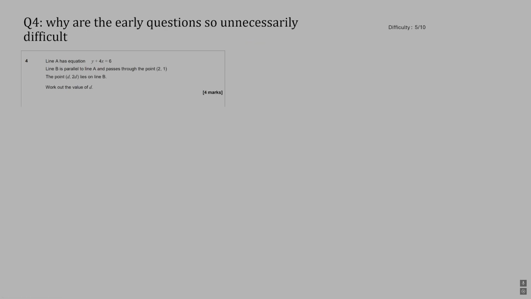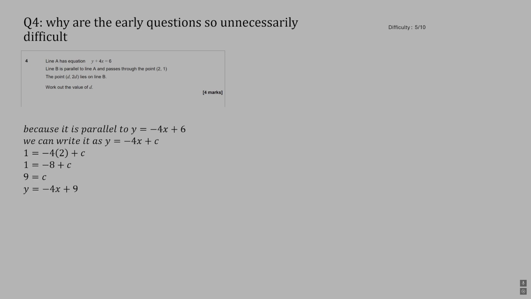Alright, so we've got this next question. It's about parallel lines. We know that it's parallel to this line here. It's just a rearranged version of this. You can just write it as y equals -4x plus c, because we know that it's parallel, so the gradient's the same. Now let's substitute these points in here. You find c, which is 9.